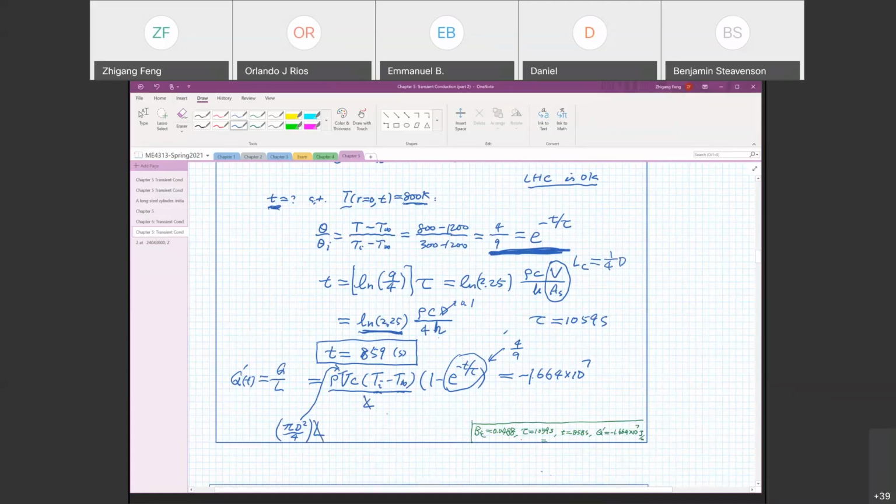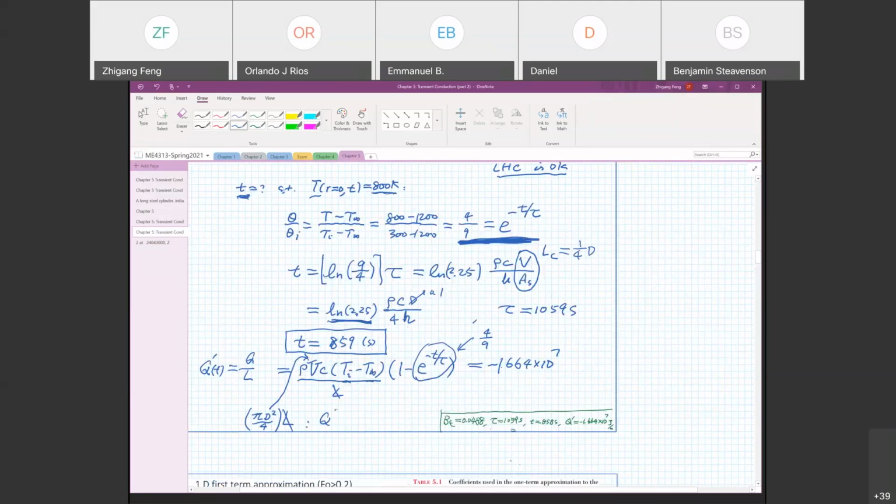Okay, so the Q naught prime, the maximum amount of heat being transferred per unit length, is equal to rho multiplied by pi d squared over 4, multiplied by 1, because L cancelled, so you end up with a 1. Yeah, multiplied by c multiplied by the temperature difference. So that's one point I want to make. Okay, so you can assume the length to be L and then cancel out L, or you can just use 1. But when you write the notation, you have to use prime for the per unit length.